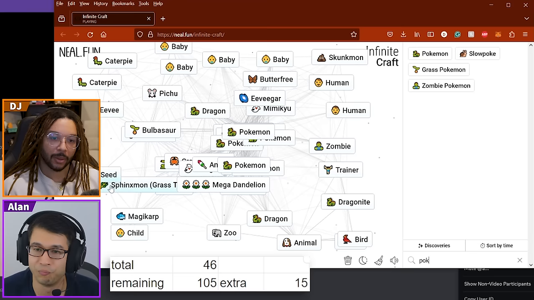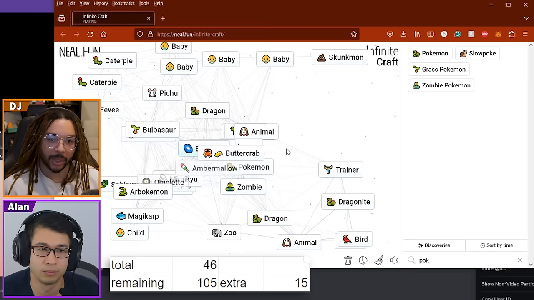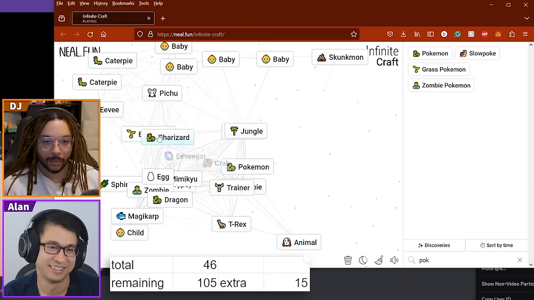Well, we're missing Oddish. Plant. Oh, I moved this. Sorry, Skim. We need Crabman. Butter crab. That's delicious. Sounds good. Crabagar.